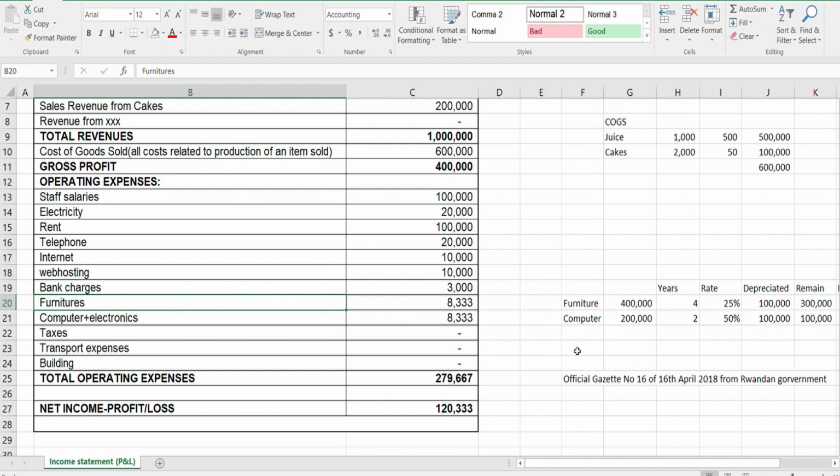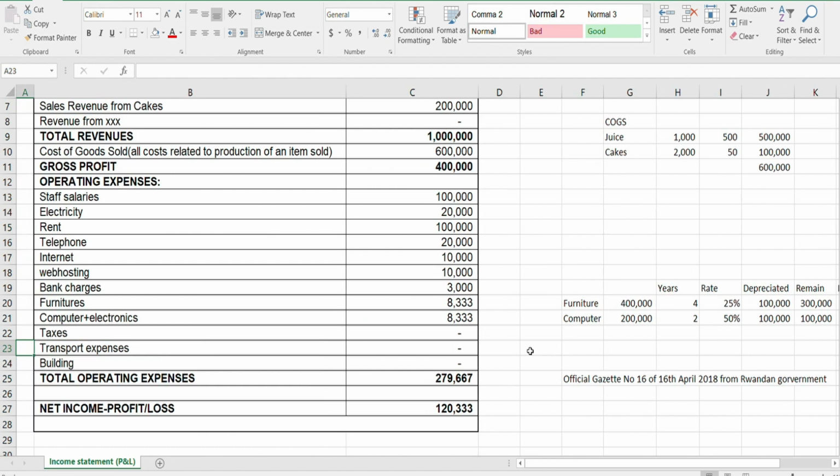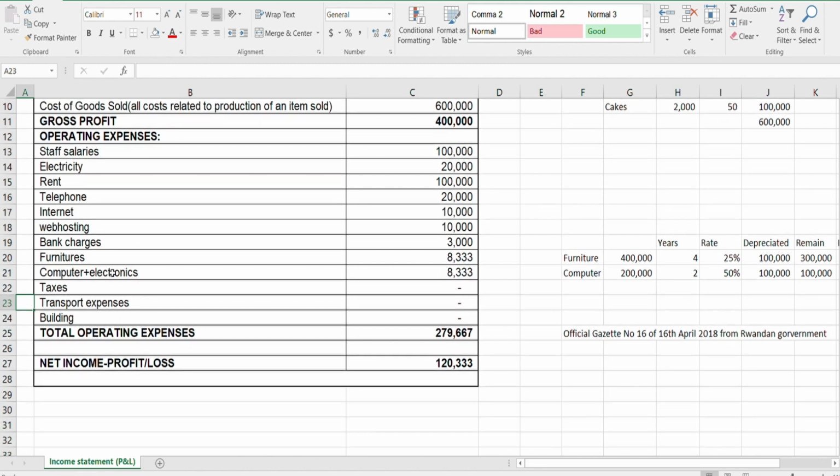So when you don't do this depreciation, you may have a big machine which costs a huge amount. At the end of 2 or 4 years, the machine is no longer working, and you find yourself without any amount to buy another new one. But if you do depreciation, you will have saved some given amount slowly when you are making an income statement. That's the interest of using depreciation when recording those kinds of assets within an income statement.